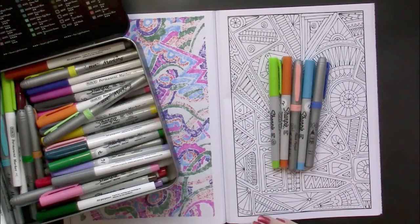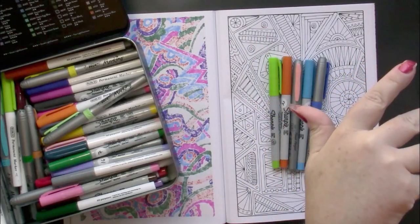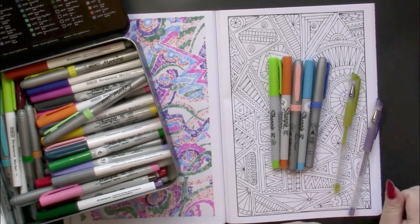So now let's randomly pick. I have my cart over on my side here, and that's where my gel pens are. I can't bring it into the screen. What am I thinking? I'd have to put it on my desk. Okay, so you'll just have to believe that here's my hand, and it's going over there to secretly pick out 2 glitter gel pens. So my eyes are looking straight at the camera, and I've picked 1, and I've picked 2. So let's put them down and see what they are.